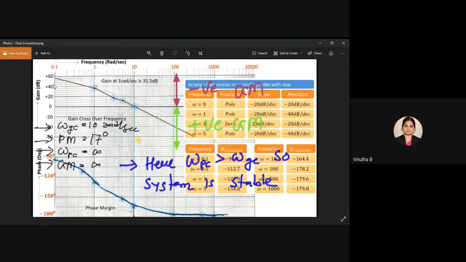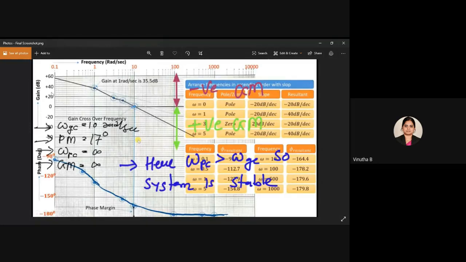Correct? Since you have 5 lines here in between, what is the difference in dB between 40 and 60? It is 20. Here, the difference between 20 and 40 is 20. The difference between 0 and 20 is again 20. And these 20 should be divided equally among these 5 lines. So each line will be 4 decibels. Okay, so that is how you do it.